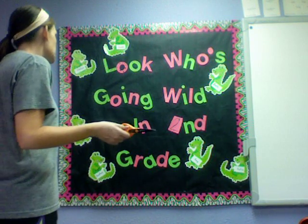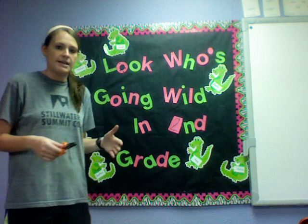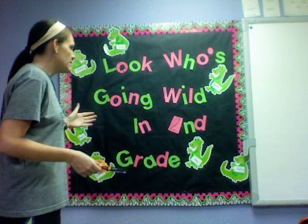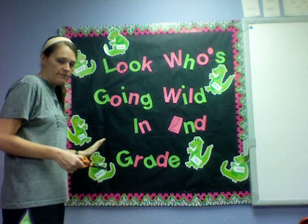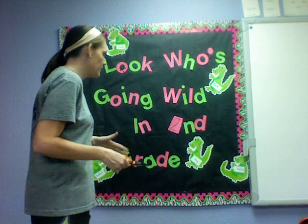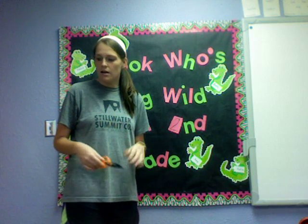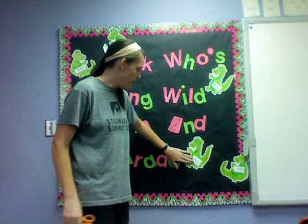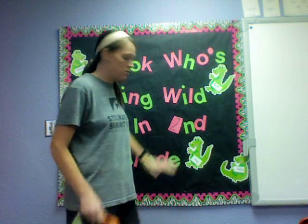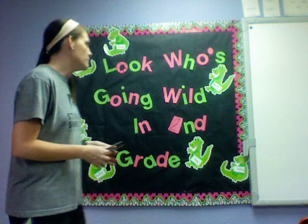So, this was a really fast and easy one. The best way to make a border is to have a plan set in mind. Know what you want the board to say. Pick out the border, pick out the paper. Lay it all out before you do it, because it's easier to change your mind that way. Also, I suggest make sure you have all your supplies set with you before you even start. You'll need a ruler, the paper, the border. Go ahead and print out the names, print out the letters. You'll need scissors, a Sharpie, and you can use one of these, but scissors work just as well.